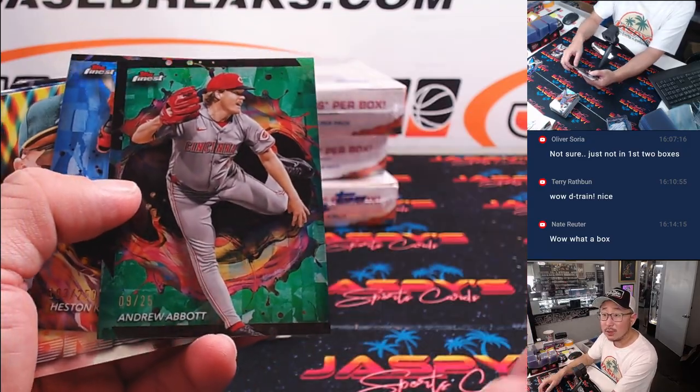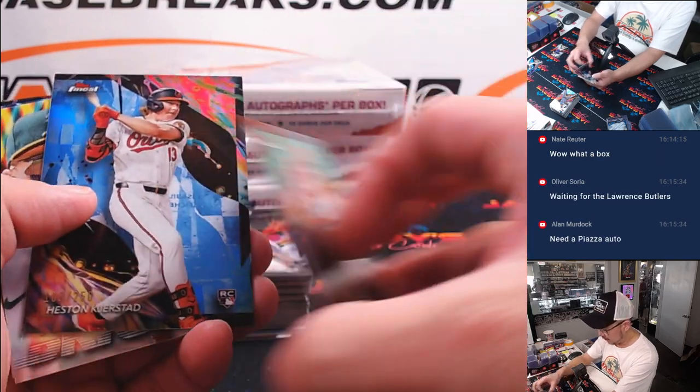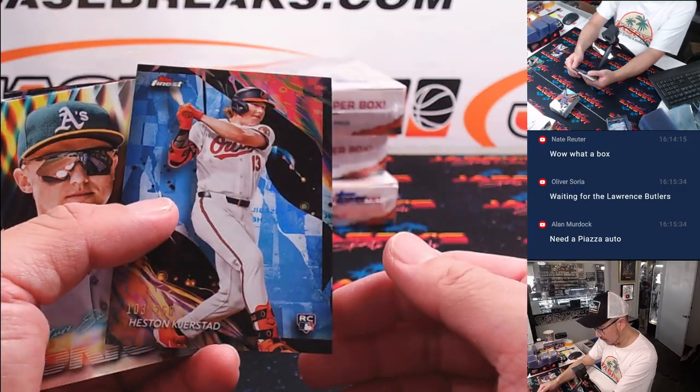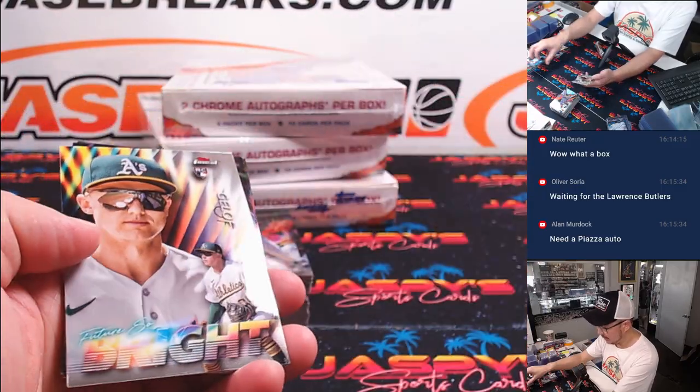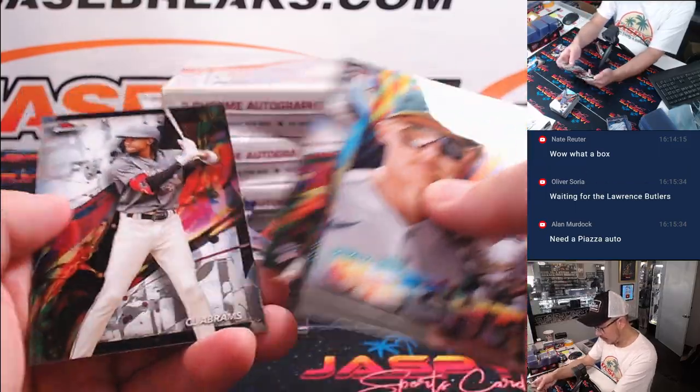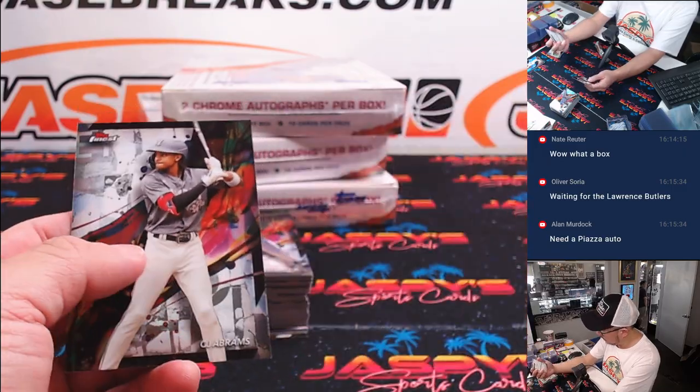There's Andrew Abbott to 25, rare. That's for the Reds, that's for Joseph, and a Heston Kerkstad, uncommon, for Kevin and the O's. Colton Cowser will go to you as well. There's more Mason Wynn. Common.